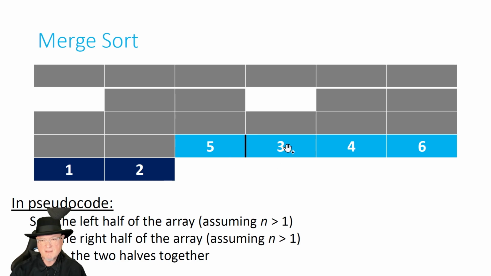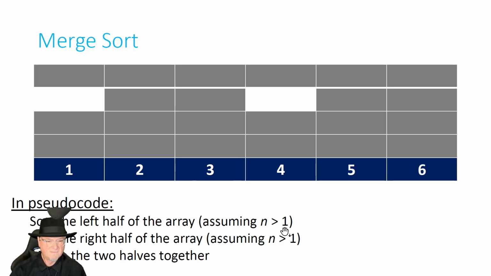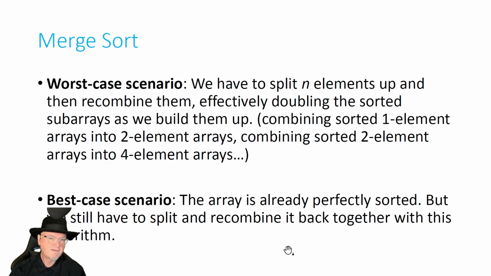Left finger on 5, right finger on 3, which one's smaller? We bring down the 3. And so forth until we're sorted. And we've merged now the 2 halves together. And once we finish that, given the length of the array, we may have to go very many more levels if it was a really big array. We're finished.